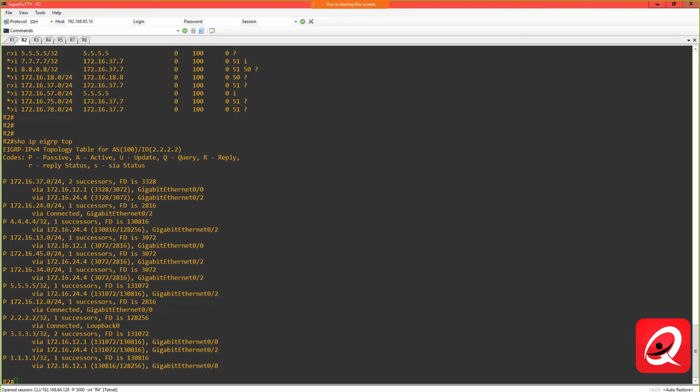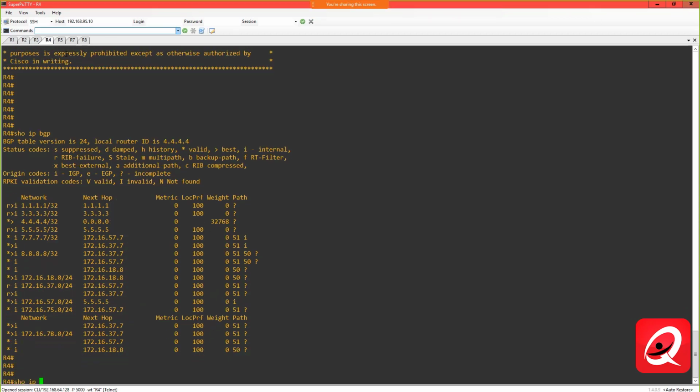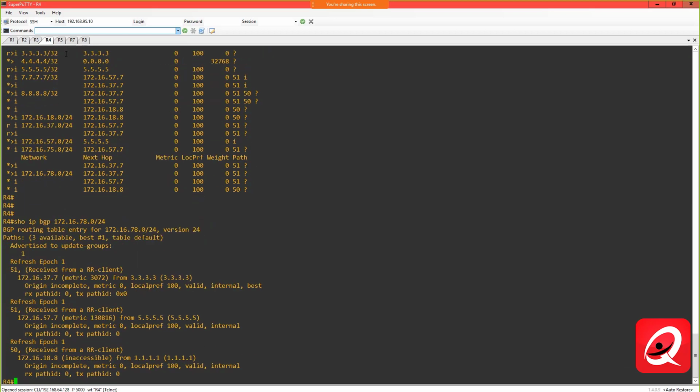All right. If we want to do it overall, then we can just apply that value to a neighbor relationship. But we're actually going to do it for a specific route. Let's just go ahead and do it for the 78 route. So prior to doing this, let's go ahead and identify how router 4 is presently routing to the 78 prefix, with show IP BGP 172.16.78.0/24. It's going to router 3. It's going over that link from 3 to 7, and then it's going across over to the connected link on router 7.